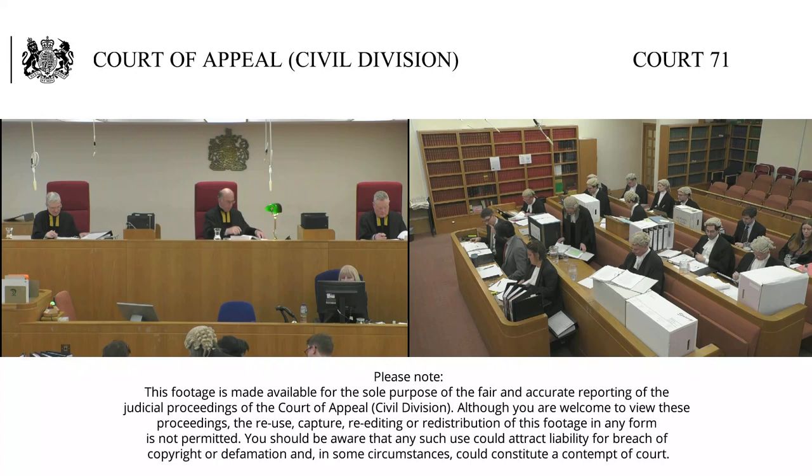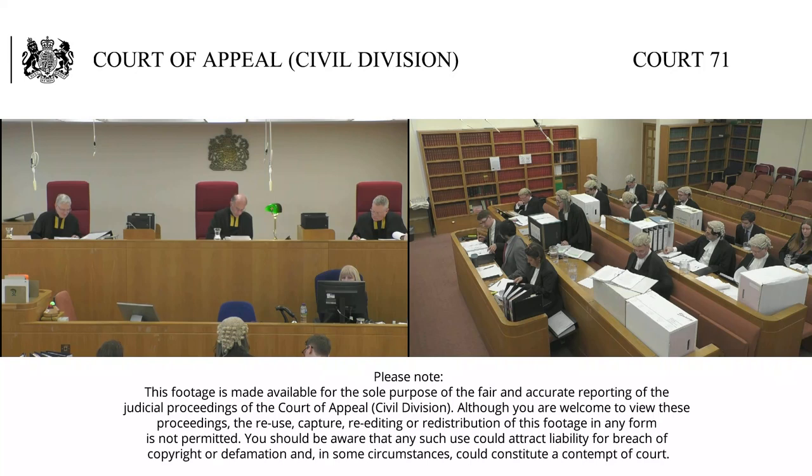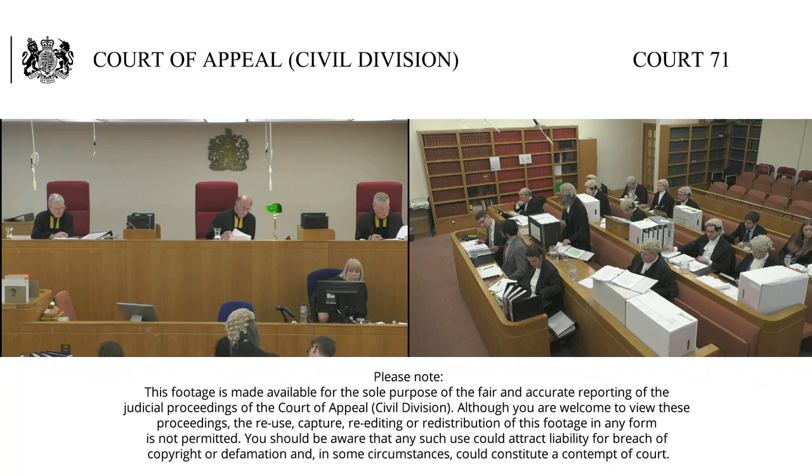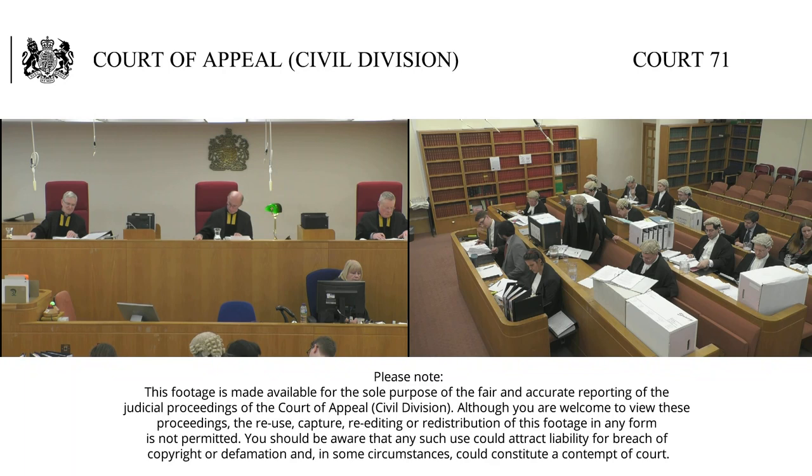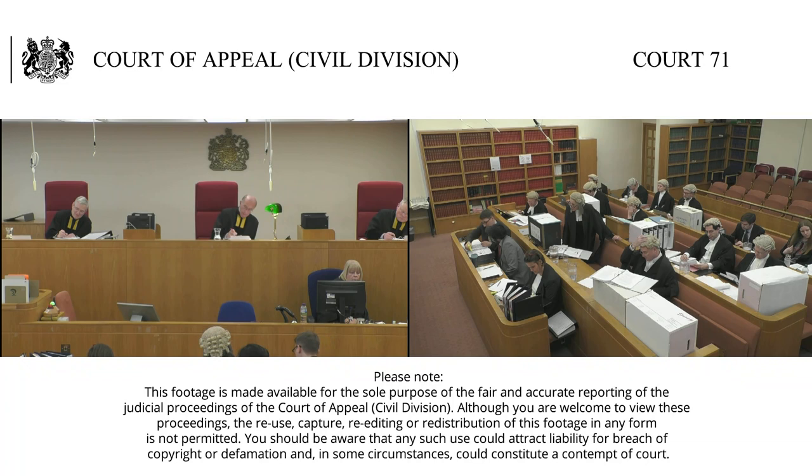This was the first mystery shopping exercise, and you'll see at page 33 the different groups. It can be very confusing because there's so many names, so many different pairings. But if we turn to page 36, we can see the graph. Here is the hypothesis at the top. The prospective tenant who was not British, but had indefinite leave to remain in the UK, that's Ramesh, was more likely to receive a negative response or no response compared to a British citizen, that's Harinder. And then we can see at the bottom, if your lordships will read, the large effect size.